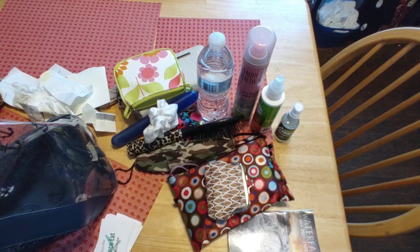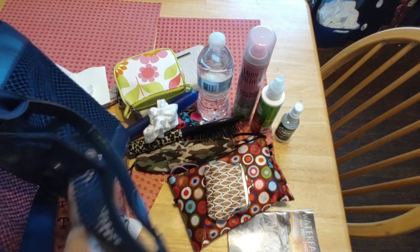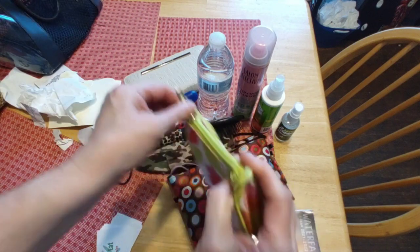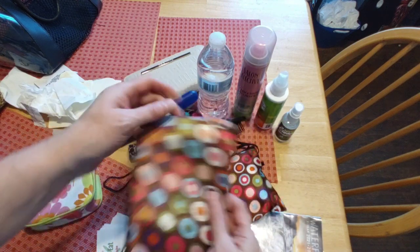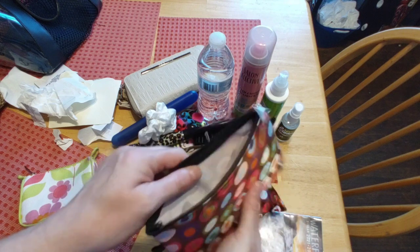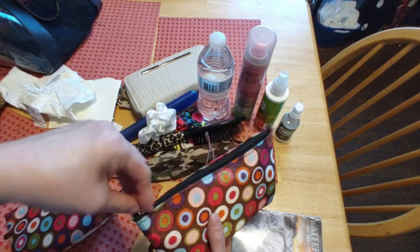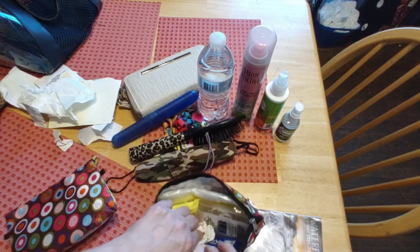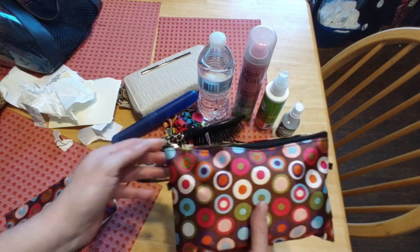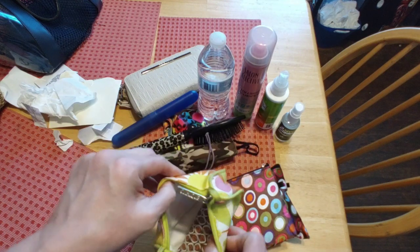I'm going to put the small pouch inside the large one to keep it in one place so it's not lost when I'm looking for it quickly. The smaller pouch is my business card holder. If you'd like some of my business cards, email me at countryboots1268 at yahoo.com and I'll send you some. I've had these pouches for a couple of years from Dollar Tree — I really like them. They remind me of donuts!